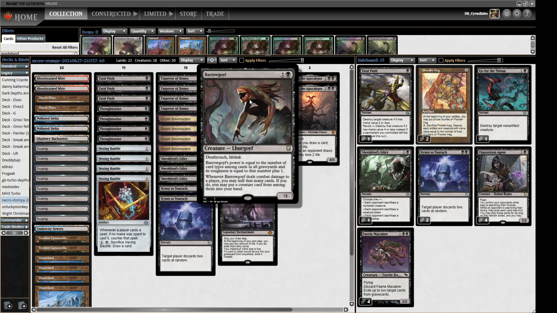And Barrowgoyf looks pretty good to me. It's just a big beater that smashes down. Like, the fact that it can draw cards wasn't something we actually got to do with it today, but it mills you for 3 and you can put a creature card from among those cards into your hand.